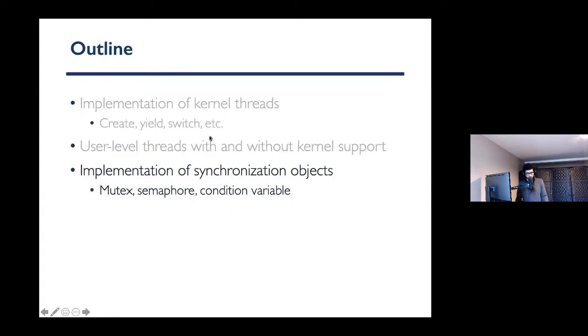Okay, so that's basically the second topic I wanted to cover. Again, we talked about kernel support. We talked about an alternative to using kernel support for every thread, which was, okay, let's just use the kernel support to manage a bunch of threads, and that way we can reduce the overhead. Now, at this point, we're done with supporting primitives for creating and context switching between threads.